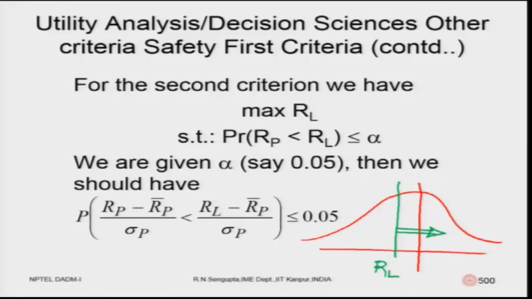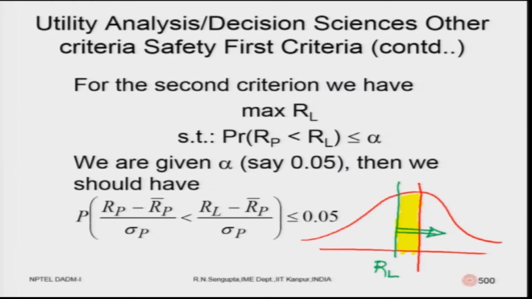R_L is basically the minimum threshold. So, obviously, as the minimum threshold increases, we will try to push the overall distribution onto the right from my side. And we will always consider that the probability of R_P being less than R_L is less than alpha. So, that would be true. Let me highlight. This always remains fixed, such that this is less than or equal to alpha.